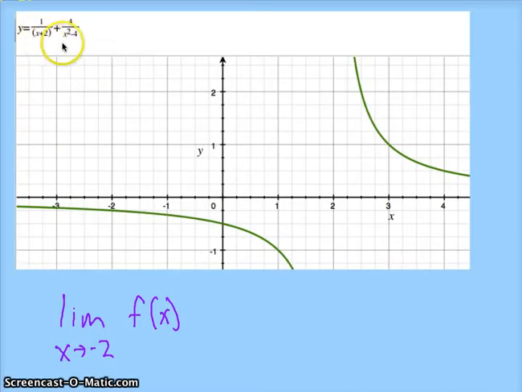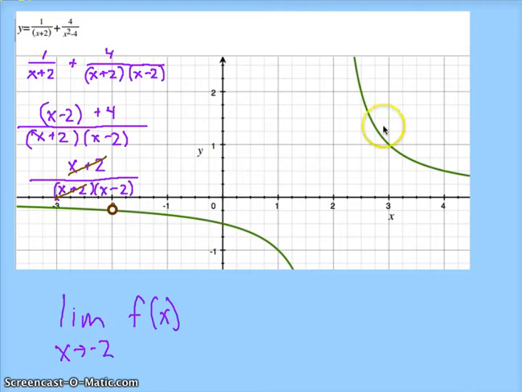Okay? Looking at this function, I can see as I approach -2, the denominator is going to be 0, so this function does not exist at -2. So, it doesn't look like I'm going to rationalize the denominator. There's no trig, so maybe there's going to be some factoring involved. So as you can see, I can factor the denominator here. I need to get a common denominator. I simplify. I see that I can cancel a factor of x plus 2, which means the function is undefined at -2, but from the graph I can see a limit exists. There's a hole here, all right?